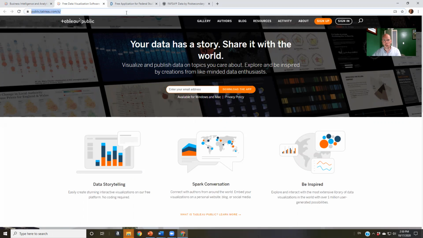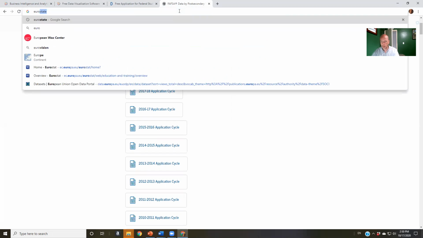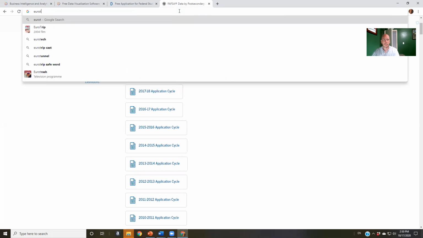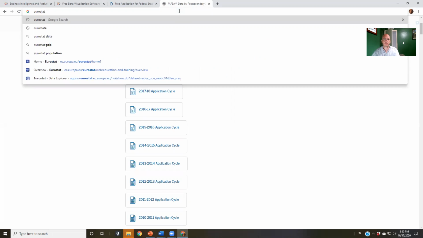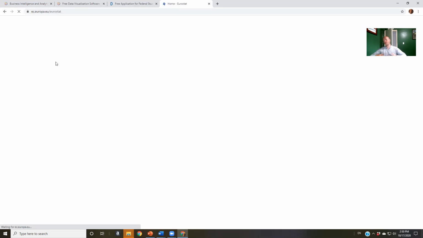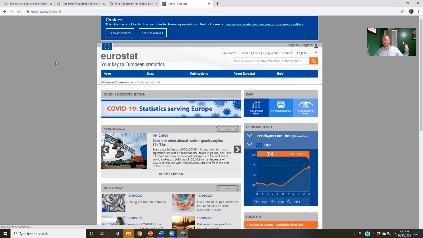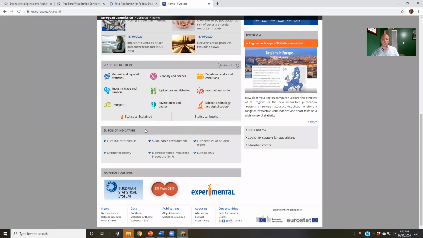Then I want you to find some data. The data that I'll use today, I got from the Eurostat website. Eurostat is a great resource, right? It's basically the statistical administration of the European Union, right? So any statistics that you can think of to do with Europe will be on there, and you can go down here. You can see statistics by theme, right? And there are these different themes that you can see for yourself. So whatever you're interested in, there's probably something there for you.